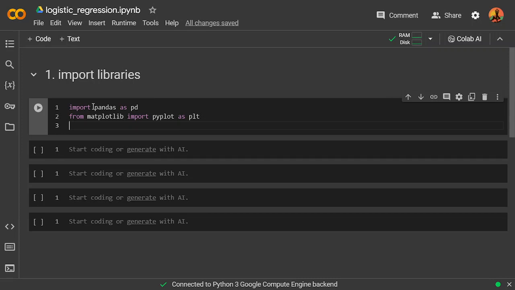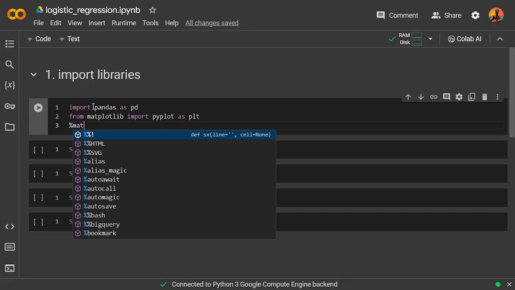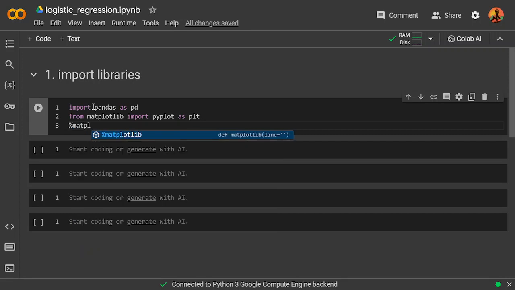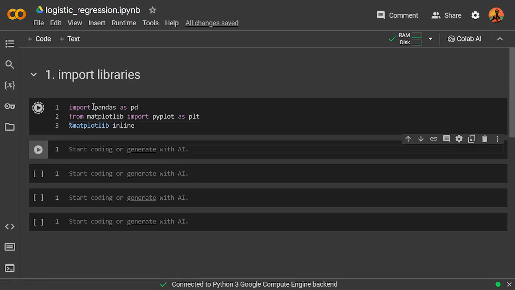Okay, you can write the code with me by watching the video so that you get hands-on learning, and after that you can also try by yourself. So it is going to be very easy. I hope you are finding it fun. We have imported the libraries. Okay, now we will import the data.